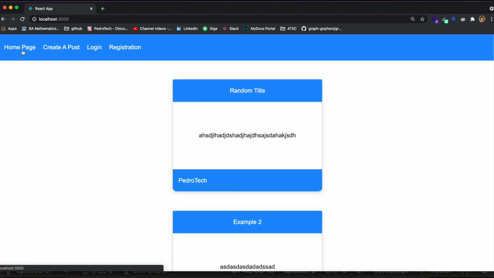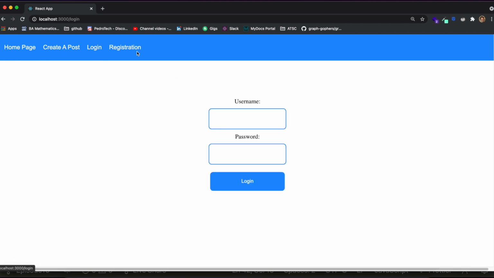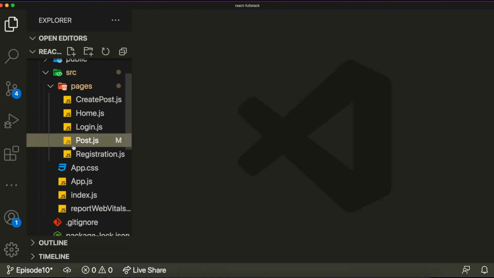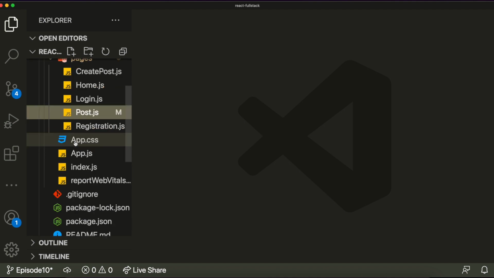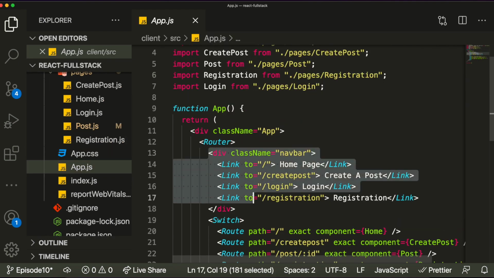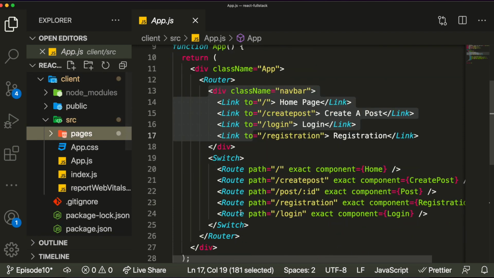Some other things that I want to add in this episode, because they're small things that we haven't done in the past, since our episodes would have been a lot bigger, is that whenever you log in, I want to remove the login and registration buttons from here at the top, right? So how exactly do we do that? Well, those are being rendered in our component over here. Probably on the app page? Yeah, you can see we have a navbar in our app.js, which just renders the buttons.